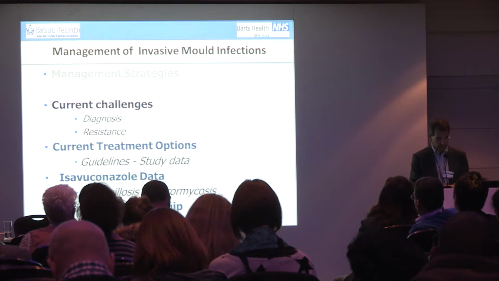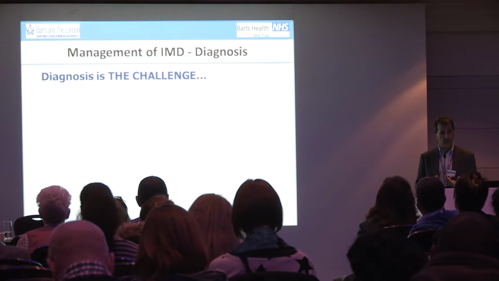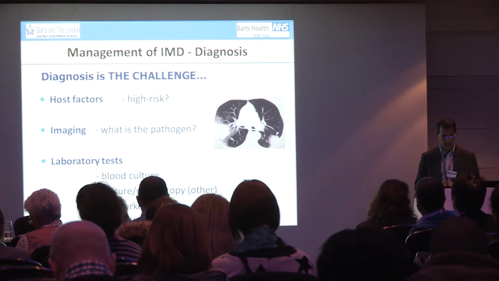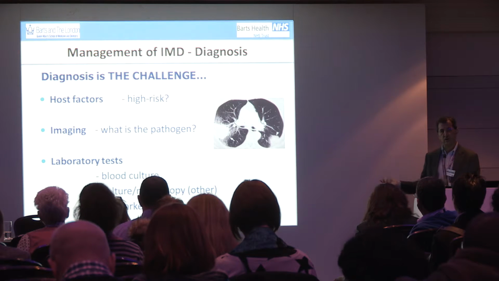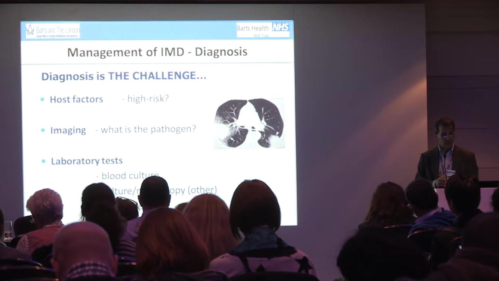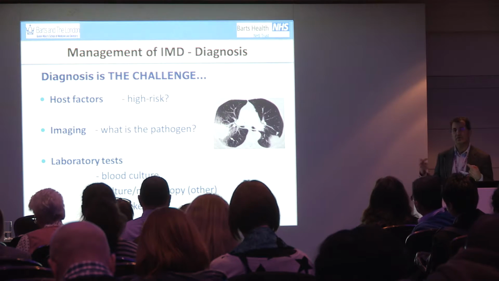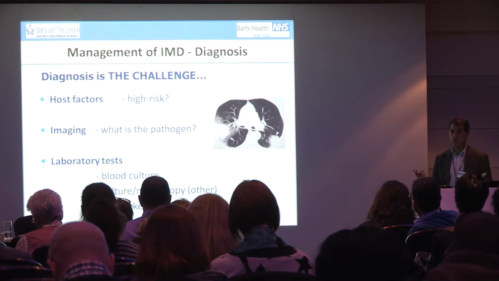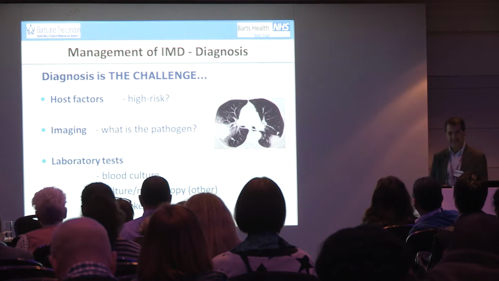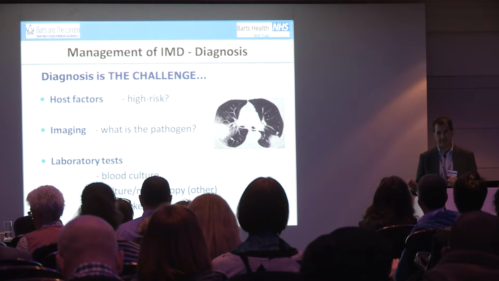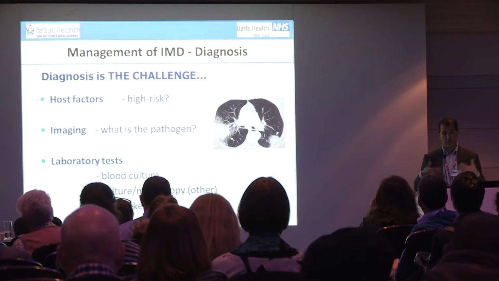So challenges, well, the challenges undoubtedly, and I think hopefully you're getting a feel for where I'm going, is diagnosis. We cannot easily make a diagnosis in this patient population. And the diagnosis is really built on these three arms. You have a patient at risk, you have some clinical signs. Now, the clinical signs that are accepted in terms of international criteria, there's only one, and that's imaging. And of course, I don't need to tell an audience like this, an image doesn't tell you what the pathogen is.